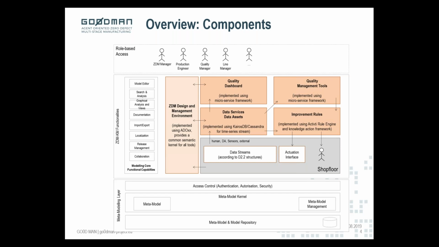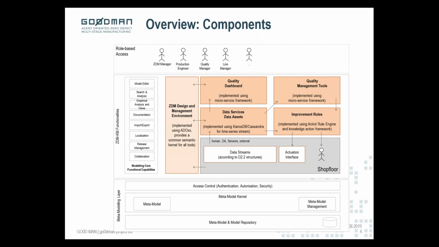So in particular, the quality dashboard allows to visualize the KPI values in a widget format, allowing the user to create different perspectives depending on the need. The data asset service is responsible for collecting the data arrived from the MES system, harmonizing it and storing it for internal processing. A quality management tool is used to actually perform the operations and the calculations using a microservice framework that we will see later, and improvement rules that will be responsible for automatically evaluating the defined rules. So once you model the rules, this can be deployed and will be executable, sort of.